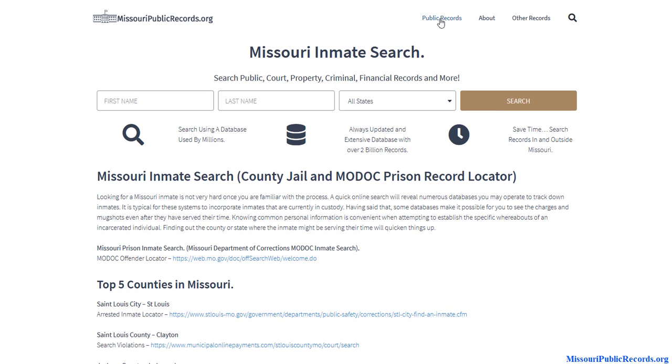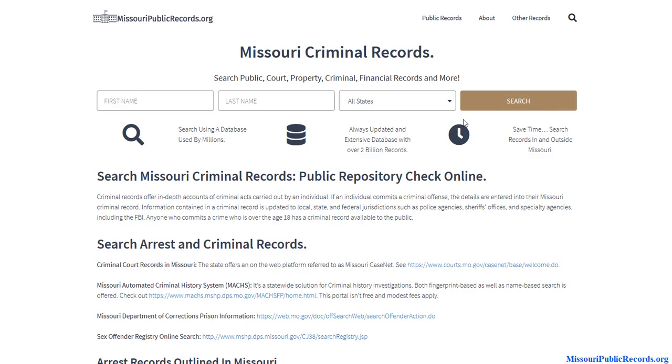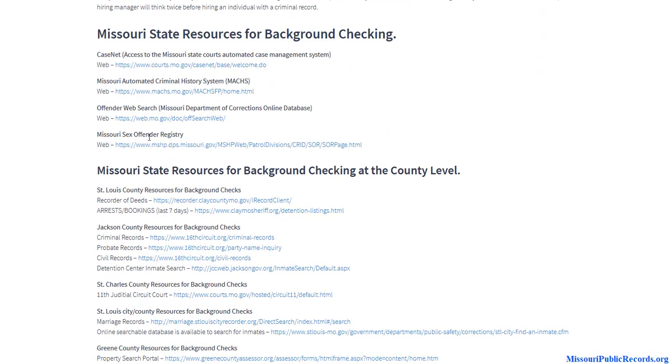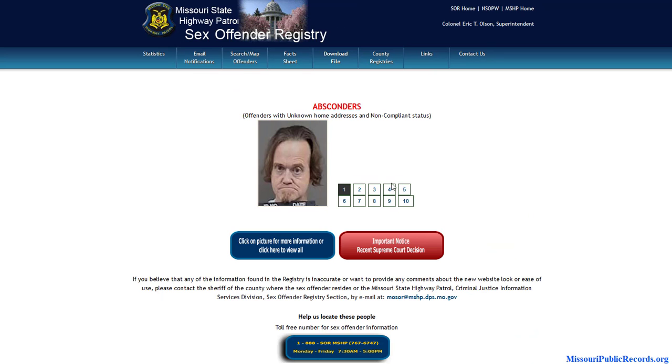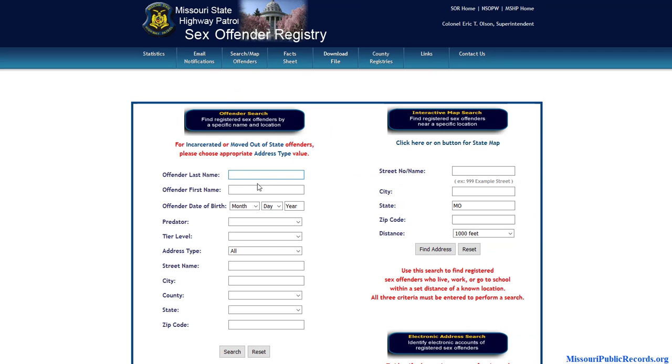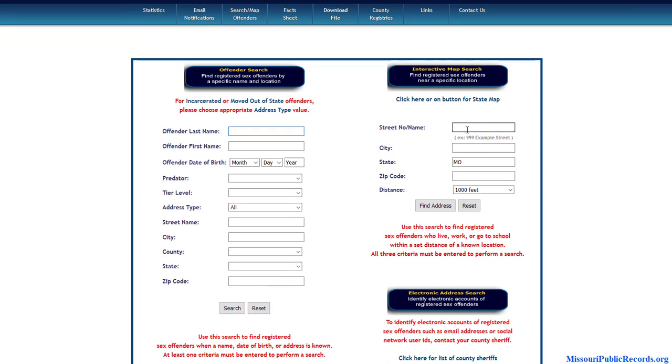Another thing to consider actually is going to be, let me get back to the background check page, one more database here. So the sex offender registry. This is another free one that you can do. And you can research, if you got a name, you can research by name, or if you just want to look at a specific location, maybe just look around a specific zip code or address and see who's registered around that location. You can also do that. Again, statewide search, absolutely free.